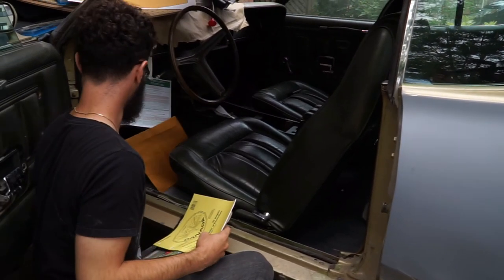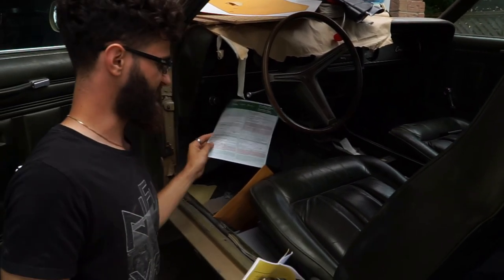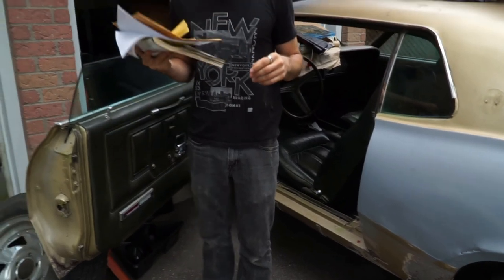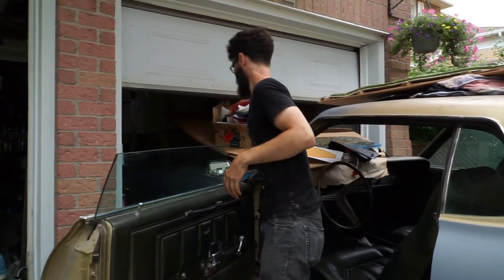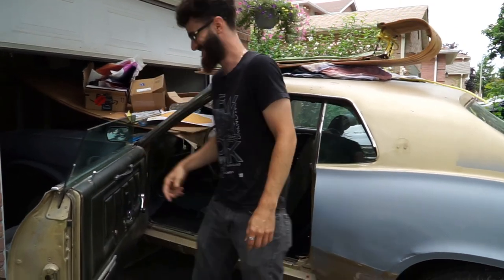Oh, what is that, Daniel? Form. That was 2000. What is this car? Warrior Caroline. Declaration. Oh, this is for another Spitfire I own. Oh, is that the green one? Yeah, that's the green one. Can someone explain to me how I still have the ownership of the green one, but I sold the car with an ownership? I don't know. Someone's hurt somewhere, that's all I know. But not Daniel's problem though. No, it's been like a year and a half. No one's called me. I guess that's how you know they actually just ripped that car apart. No, that sucks. It's not like I've done that 3 times.